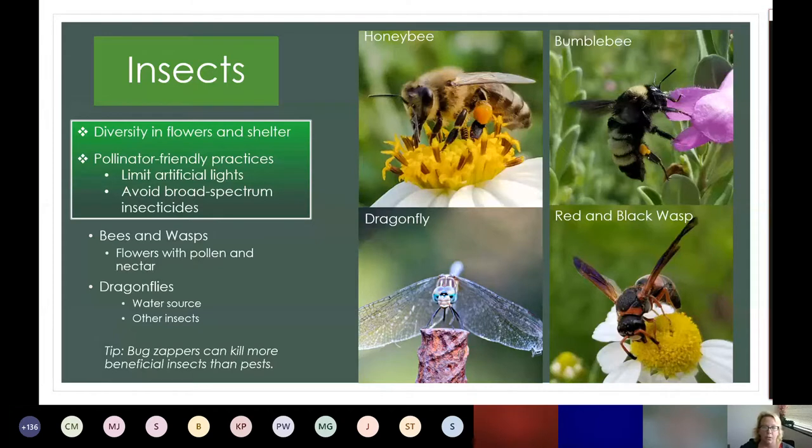Pollinators are generalists and specialists. Some go around from flower to flower; some need one variety. An example is the monarch — it's pretty well known that monarchs lay their eggs on milkweed. When we think of bees we think of honeybees that live in colonies, but there are many species of native bees. A lot of these native bees actually live in the ground. So if you are constantly heavily mulching, you are preventing native bees from finding proper nesting areas. If you have spots where you can leave some bare ground, that would help the native bee population.